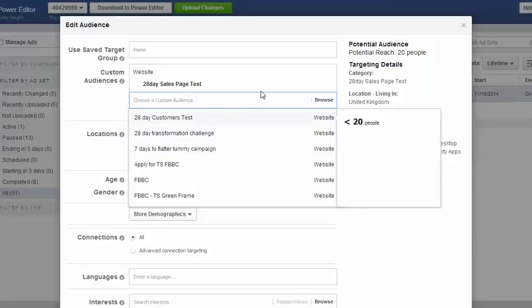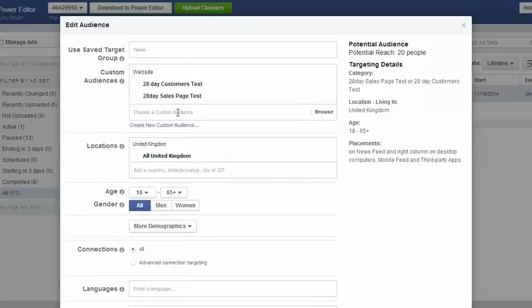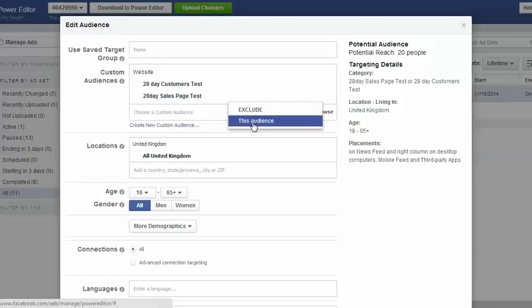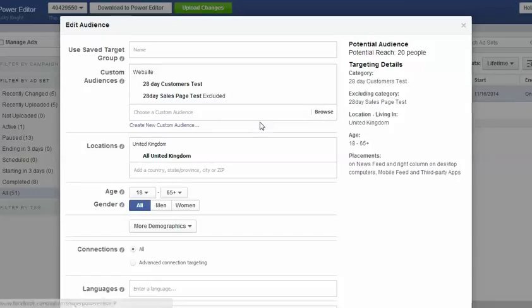But what you've got to do is put in 28-day customers, they're the customers, put that in there, and then click on this downward arrow, and you can see it gives you the option to exclude. So it says exclude this audience, so then you click on that. So then 28-day customers, they're the ones that are going to be shown the ad, and these ones are going to be excluded, the ones that have actually bought.